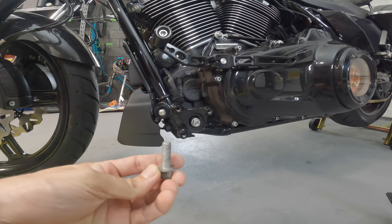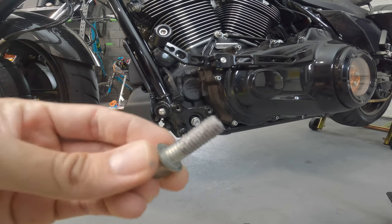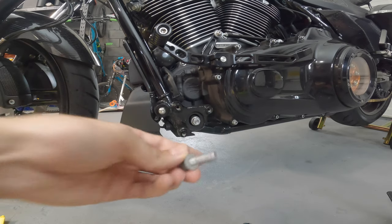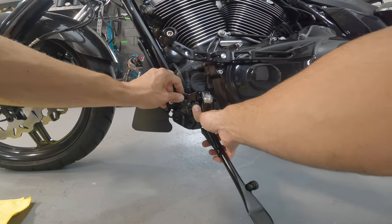One quick thing, before you install the Jiffy stand back on, make sure to put some anti-seize on the bolts just so nothing gets locked up or rusted in there. Also, so you'd be able to get them out when you wanna get them back out.